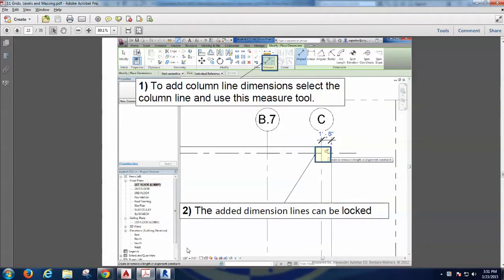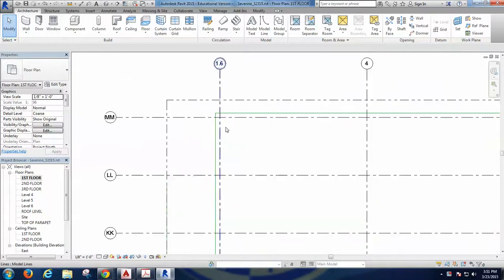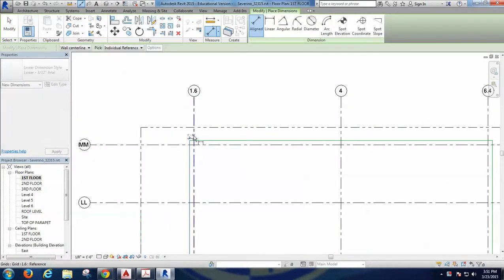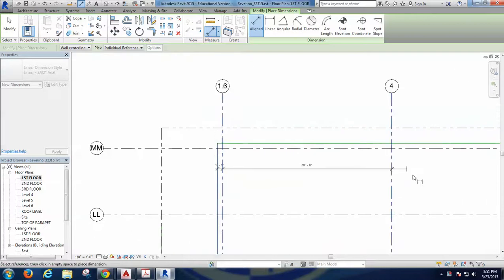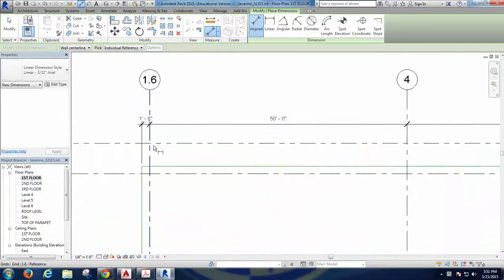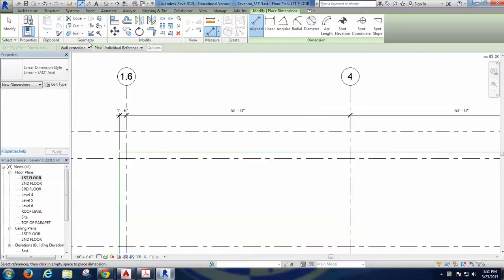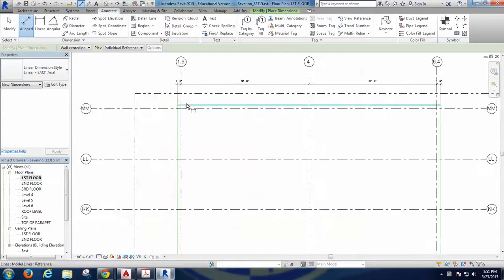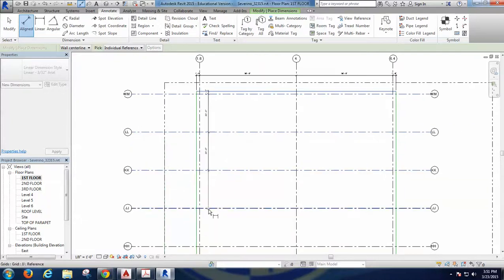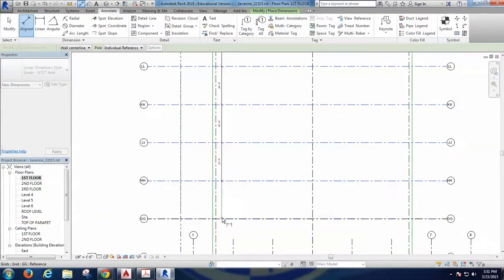A good exercise afterwards is to start measuring things again. So you go to annotate, align, and you can go through a series of dimensioning. Actually, I recommend that you do this already. You take annotations between the perimeters and between the different grid lines.